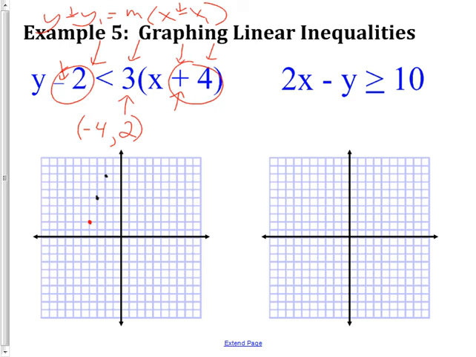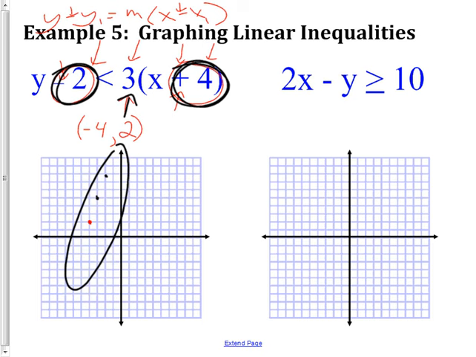So I started with my point, and I had to be careful with negatives. And then I just did my slope of 3, which made my final answer look like that, except technically I should connect them with a solid line with arrows on both ends. Okay? Question, did I screw something up?